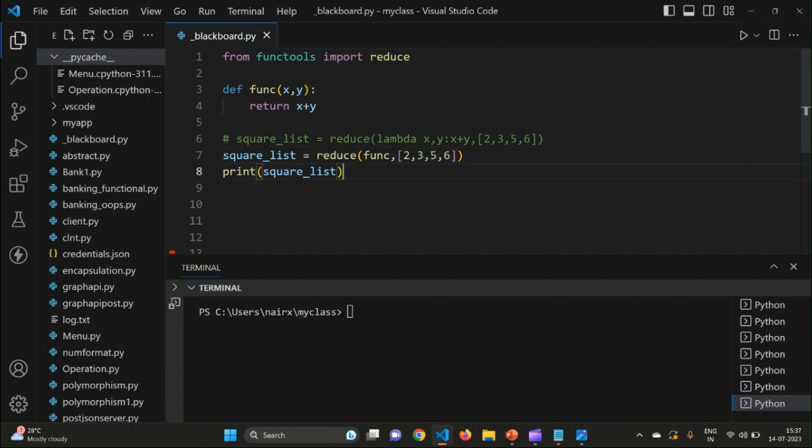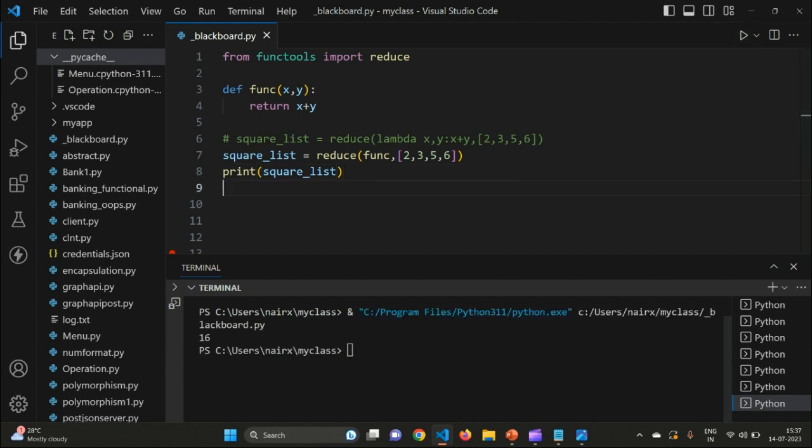So you see here, since reduce function accepts two arguments, right? One is the function, second is the iterable. So now it is calling this function for each and every value, right? It will pass 2 and 3 first, and then remaining values, and finally we get the result 16, right? So without lambda, this is how we do. For that, we need to have a separate function outside. We have to create it by using the def keyword and all that. So instead of that method, we can use lambda function and achieve the same goal in just one line, right? So that's what reduce function is along with lambda.